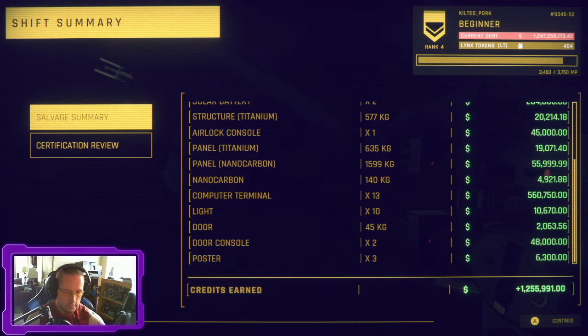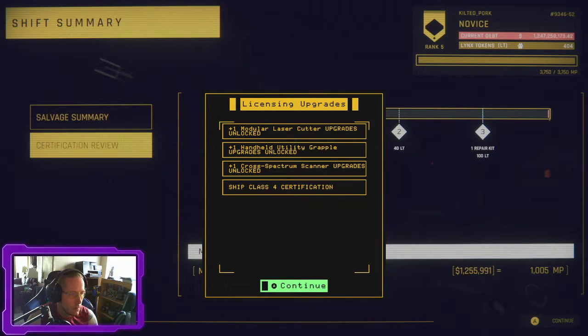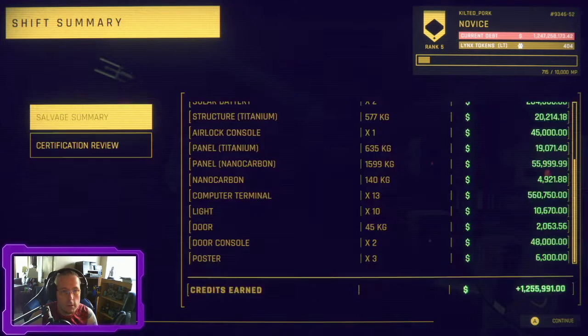Right. 1.255 on this one. I think the last time I got 1.247, so definitely better. All right. Cool. Plus one modular laser cutter upgrades unlocked. Yes. Handheld utility grapple, okay. Cross spectrum scanner upgrades, ship class 4 classification. Perfect.